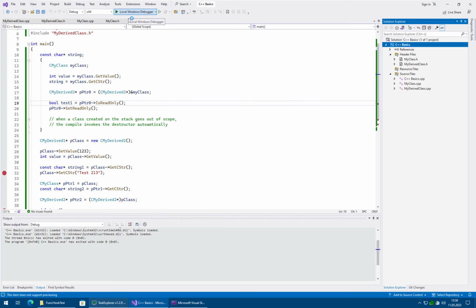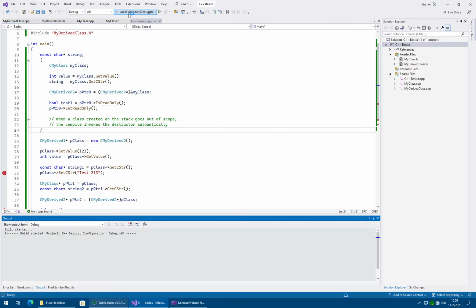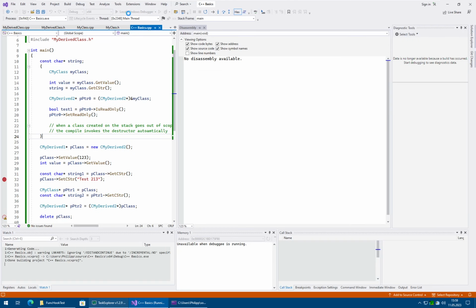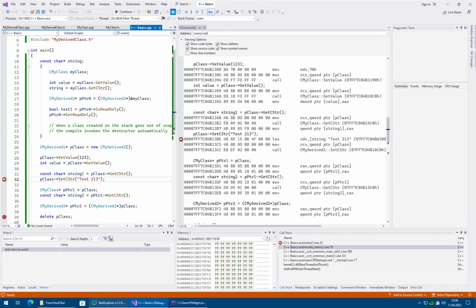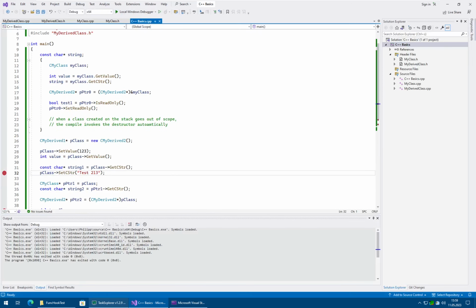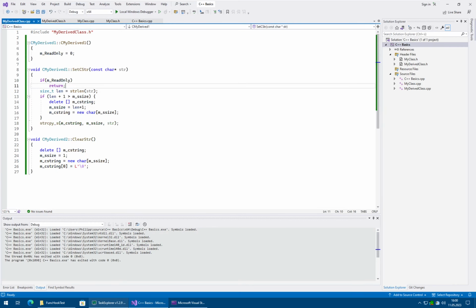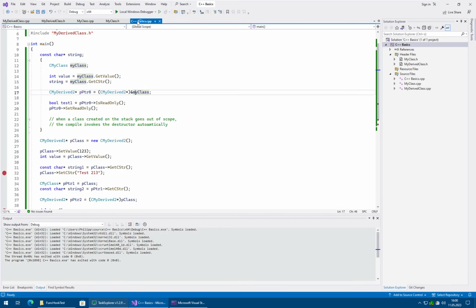Let's see. Ideally, once the memory is originally freed, at this point it should raise an exception that something was overwritten. So let's test that. Nope, it's still fine. It's not complaining. We would need to probably have some more memory which we overwrite to cause an error.